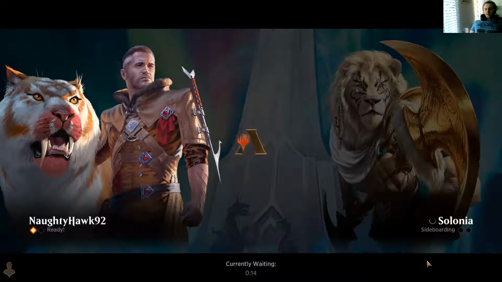Mono aggro is hard to side against with that deck, isn't it? You're just going to have some sweepers and pray. Which is what I'd be doing.